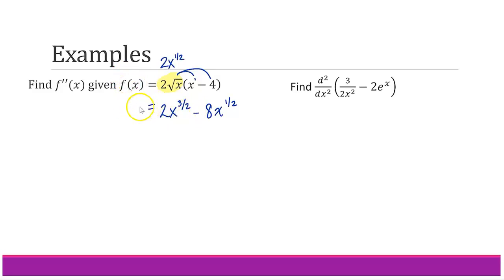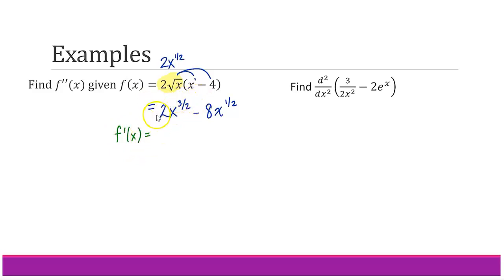So I want to make sure that I don't put f prime of x, the first derivative, right away if I haven't taken a derivative yet. So now that I'm set up in a way where I have terms that are added together or subtracted, and I have a variable in the base and a number in the exponent on each of them, I can go ahead now and apply the power rule to find the first derivative. So now my label is going to say f prime of x. So I'm about to take the derivative, so this needs the f prime notation. I couldn't just write equal in this next step because I'm about to take a derivative.